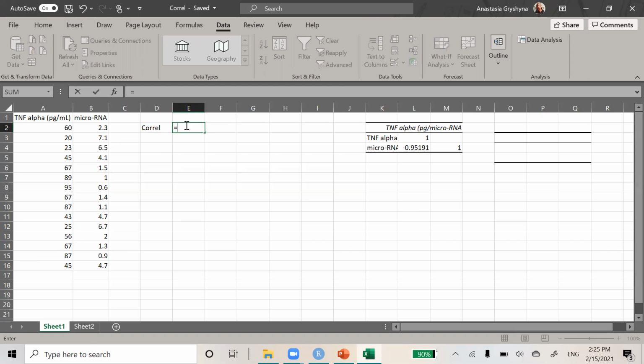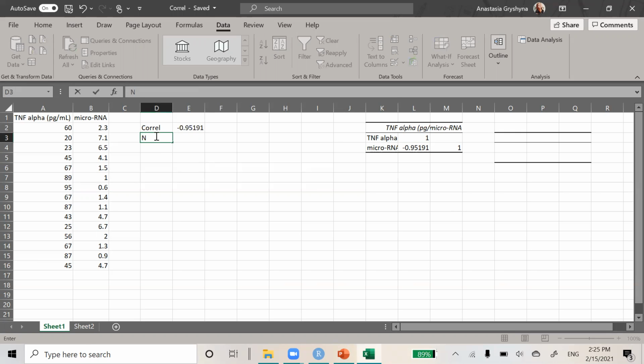So you click equals. Then Pearson is the correlation coefficient we'll be using. There are other methods of finding correlation, but I'll be using Pearson's R. Then you select both of your columns. You select the first column, comma, and then you select your second column. Do not select the labels in this case. You click OK or Enter. As you can see, it's the same value, and that's the formula that Excel is actually using when you click that data analysis to find your Pearson's R.